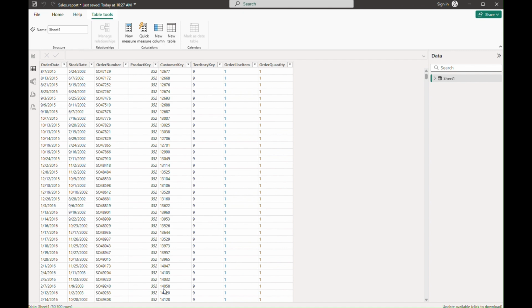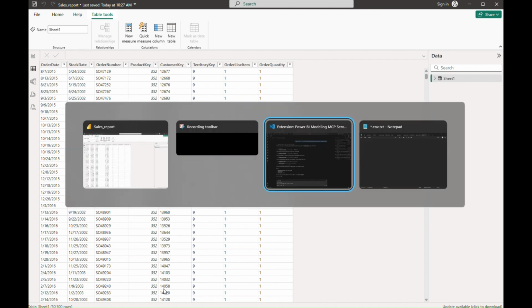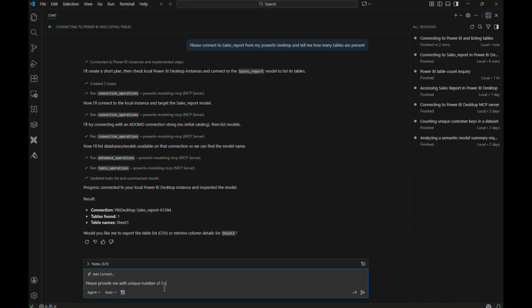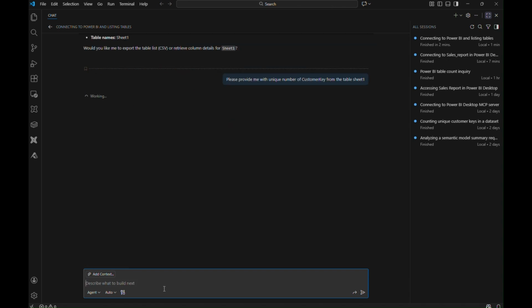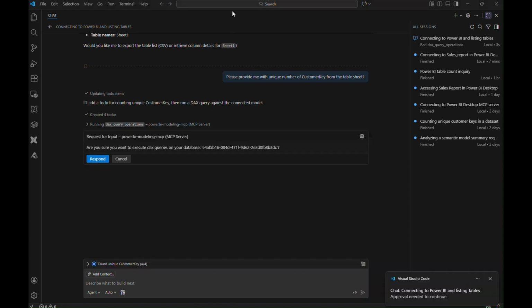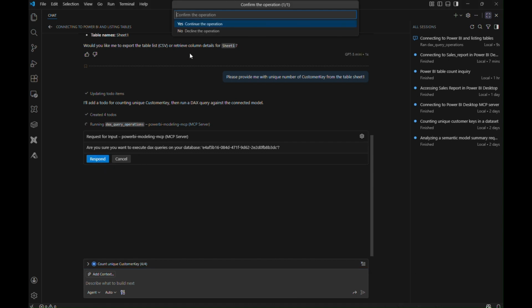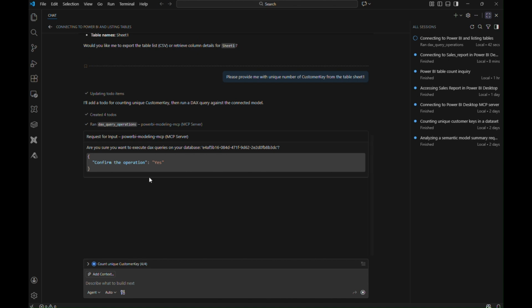You will have to give the customer key, the exact column name. So I'm just going to click enter and we'll just wait for the result. Once it runs the queries, it will ask you for permissions. You will have to say yes, continue with the operation.